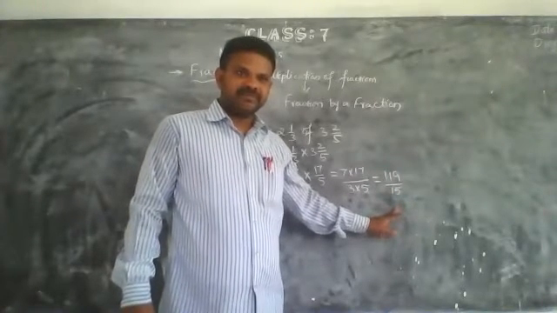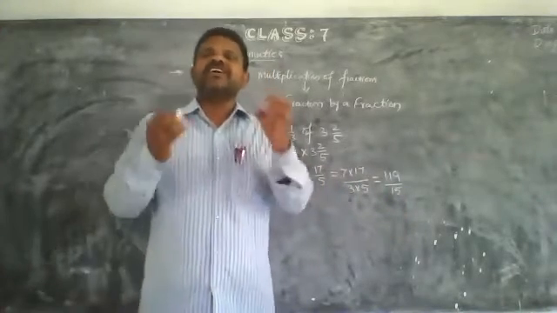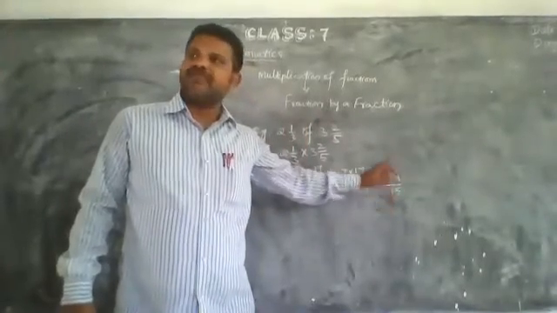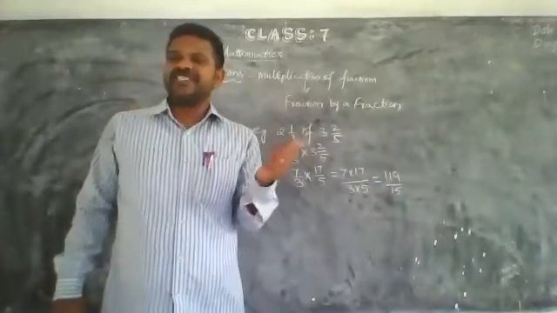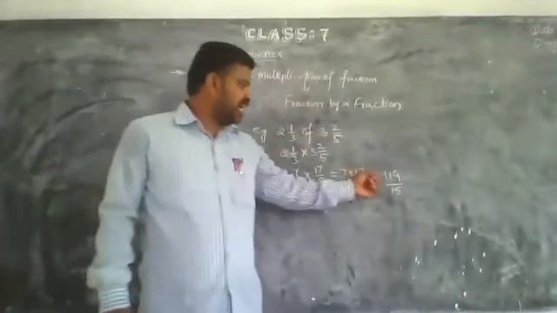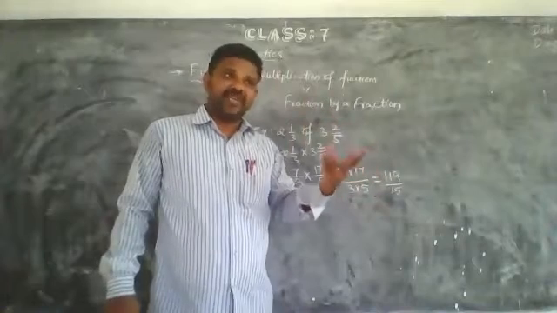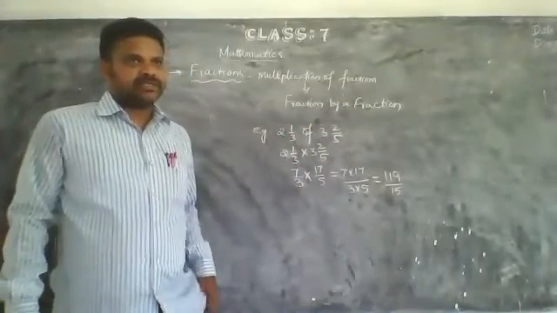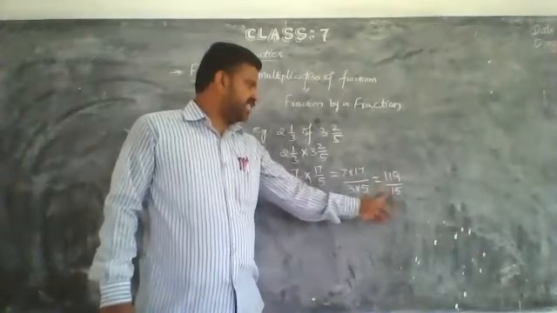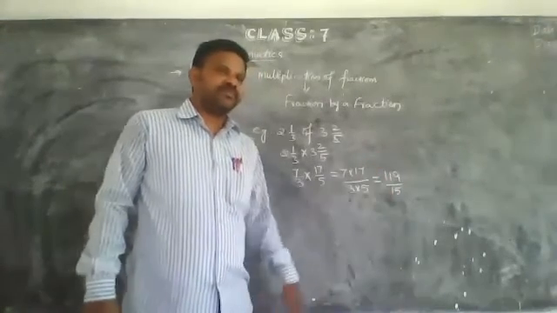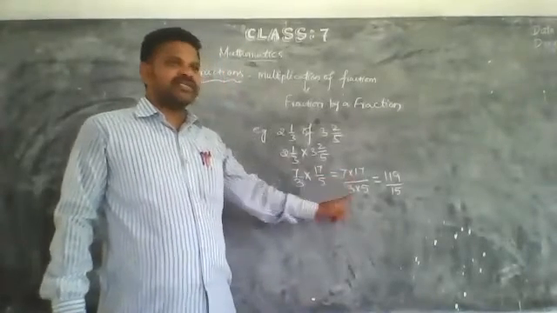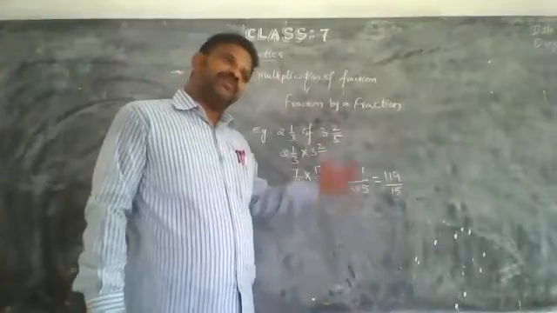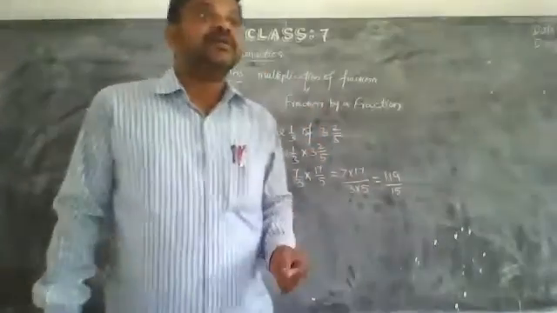So is this lowest term? How do we say the given fraction is in the lowest term? When the numerator and the denominator have no common factors, then we say the given fraction is in the lowest term. Let's check 119 and 15. Do they have a common factor? We can just look at it. Is it the simplest form? There is no common factor, I think, right? 119 by 15 is the product of these two fractions, and it is in the lowest term.